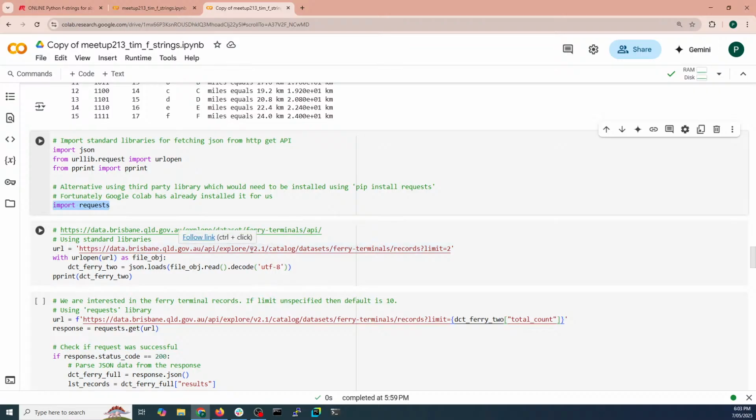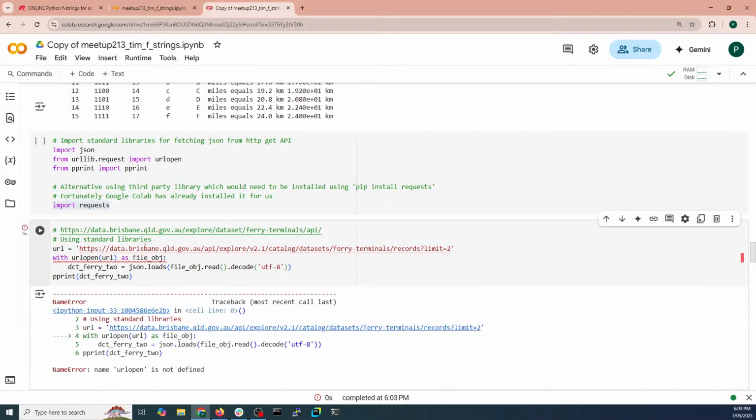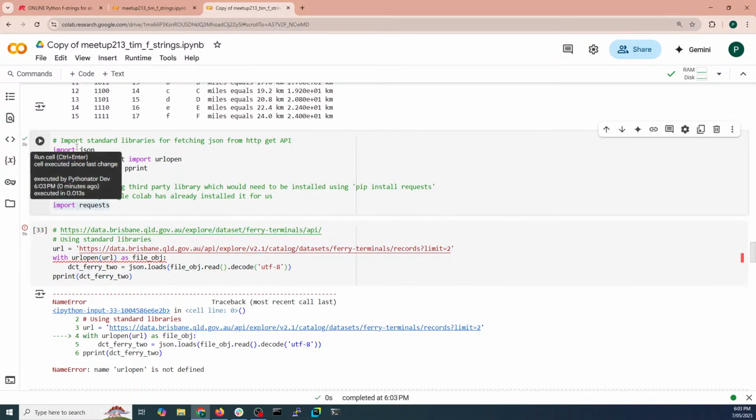You could try typing that straight into a Firefox browser and see the JSON that comes back from it. But let's run it. It's going to go to the ferry terminals and get at most 2 records from ferry terminals in Brisbane. And I get an error because I didn't run the cell above. So I hope you're running these at home as well, so that this should all work on your computer as well as it's working on mine. But you do have the same problems as I do, that you have to run every cell.